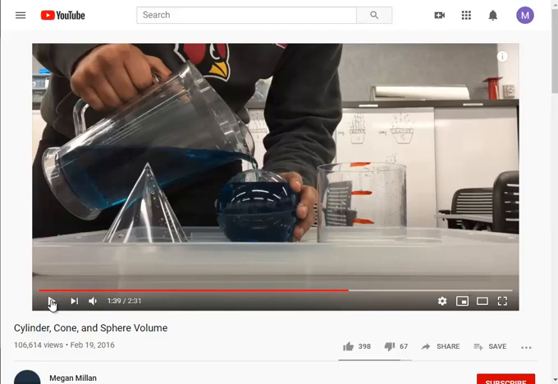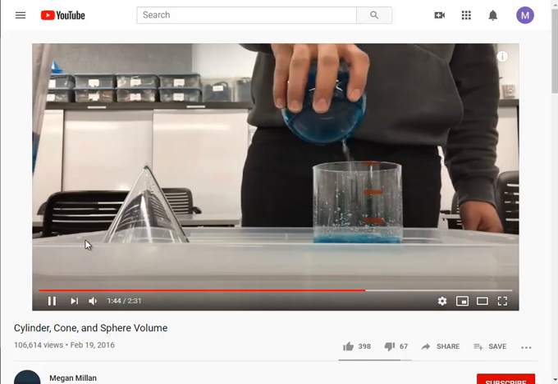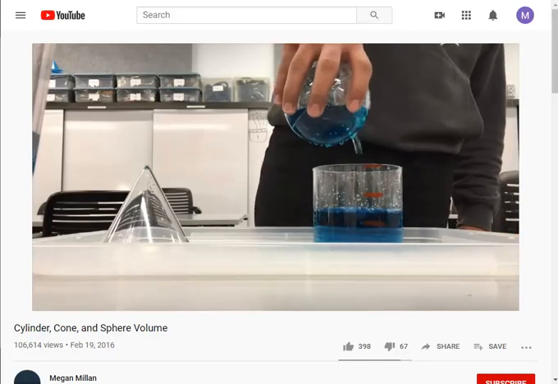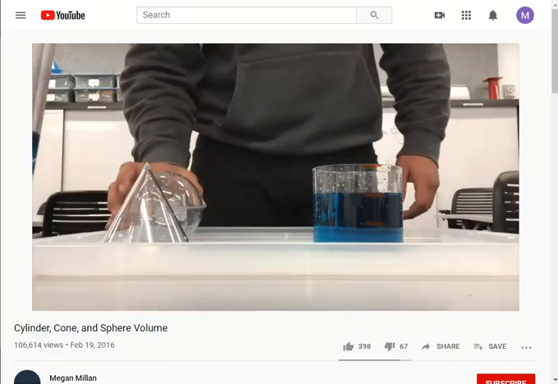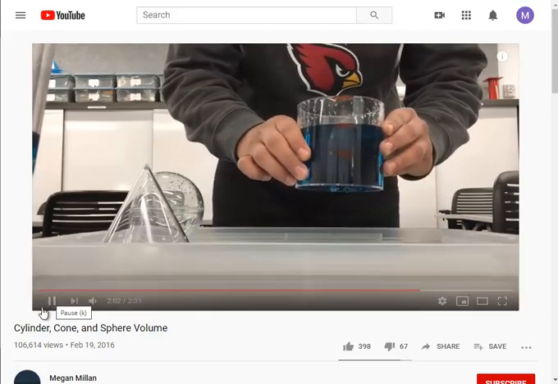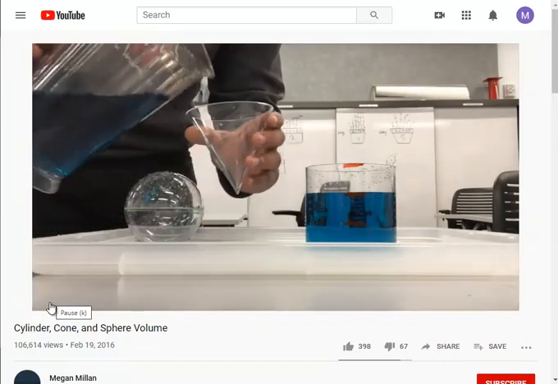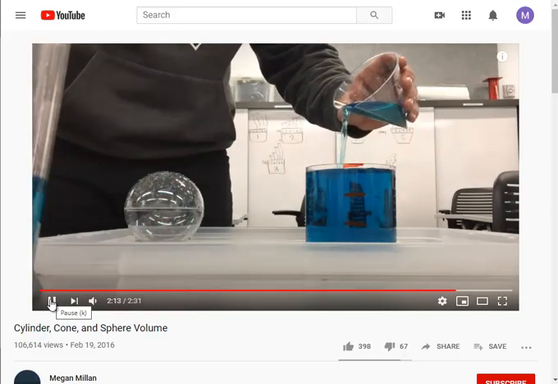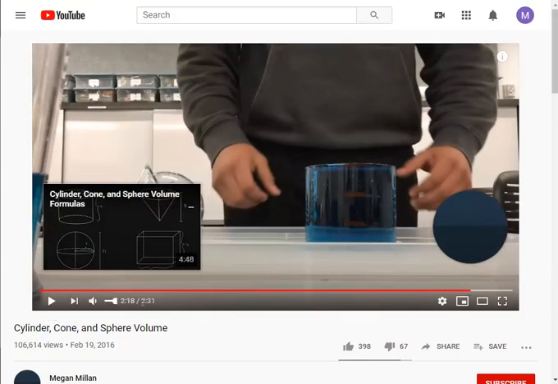Looks like he's spilling a lot, but here we go. Ooh, filled up the sphere, and now he's dumping it into the cylinder. Okay, we got a third of the way there. Okay, cool. Gross. And we're done. Holy crap. It's a miracle. He's filled in 2/3 of that cylinder with just one sphere. Holy moly! That's like 2 of those cones. Oh my goodness! It's like a sphere and a cone equal 1 cylinder. This is amazing. Eureka! Okay, all right, it's not that exciting.